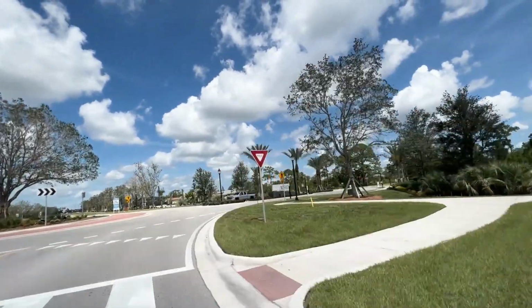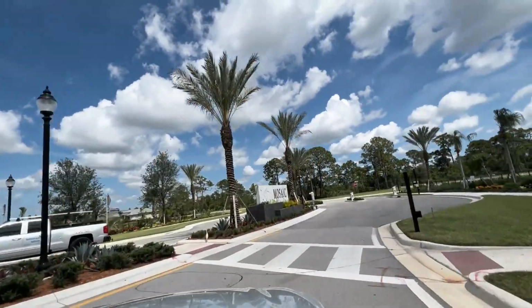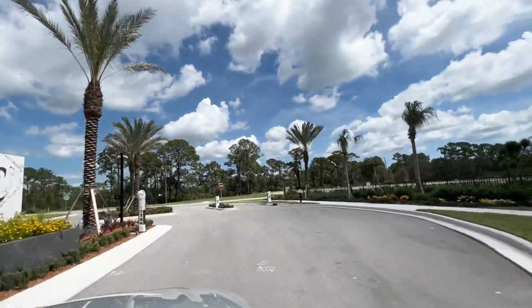What I love about this location is that it is right off of Becker Road, which is gonna be more on the south part of the county in Port St. Lucie. In fact, I just ran into a really nice couple. They're down here because their daughter and her family moved into Port St. Lucie, and she had to bring some extra furnishings and things like that. And of course, she wants to move closer to her daughter. What she liked was the same thing that I liked about this location.